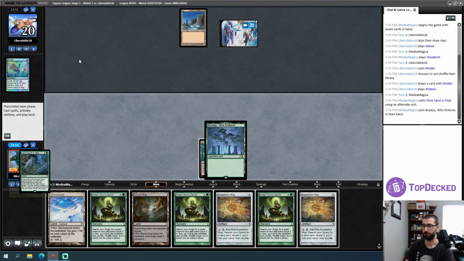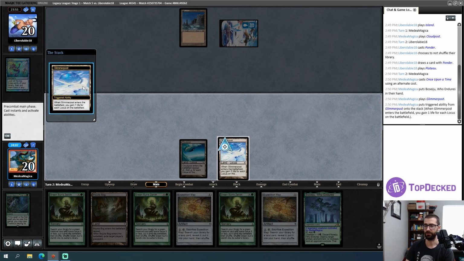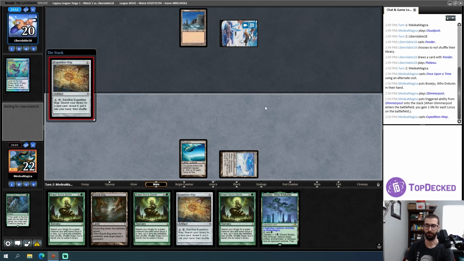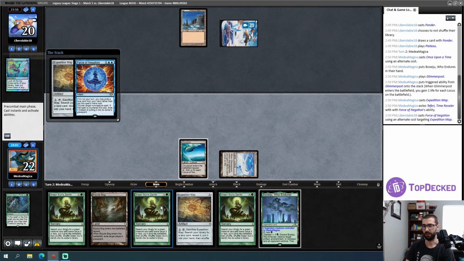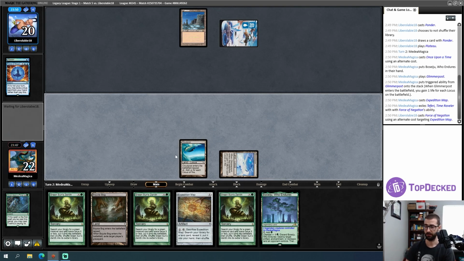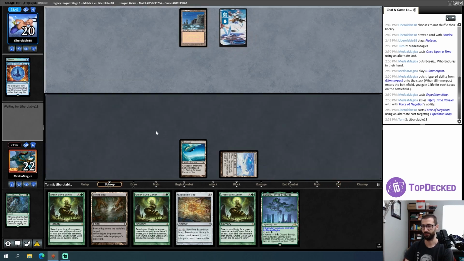I don't think I am going to just turbo this game as quickly as absolutely possible. I'm going to go ahead and play out an Expedition Map, search with it, and okay, there's that Force of Negation I was talking about. Now, do I play out this next Expedition Map into a Prismatic Ending? I think the answer is no. I think I take the 1 mana hit next turn in order to dodge Prismatic Ending, because Plateau to me very much signifies that I am a Prismatic Ending deck.